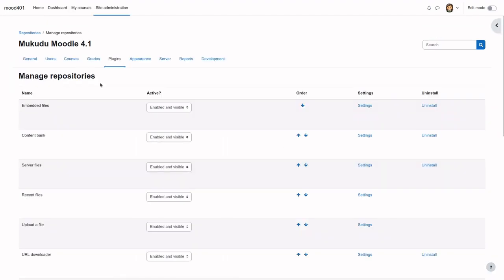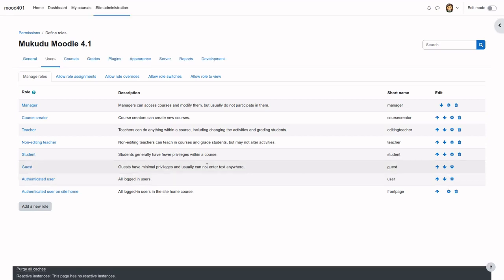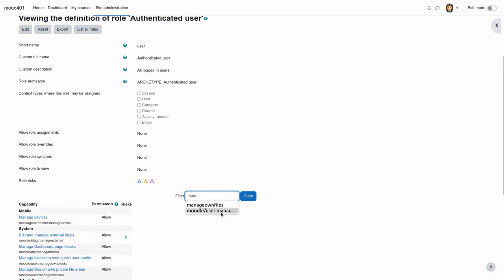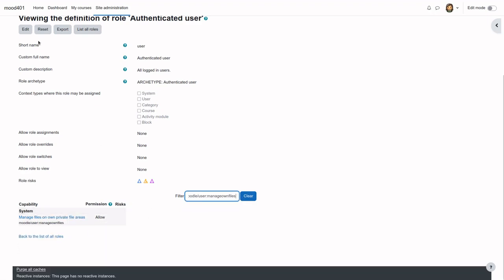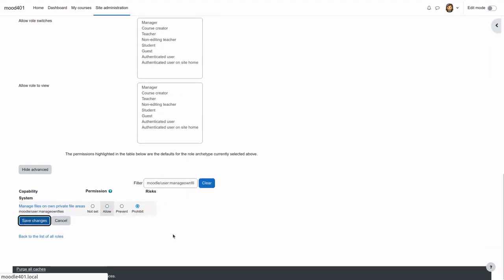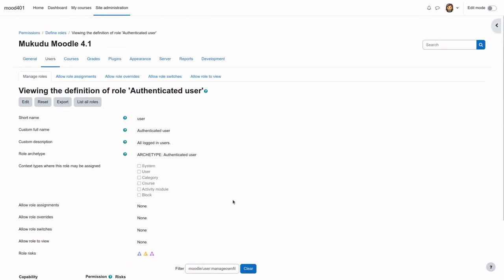Okay, and then on top of that we need to go to our roles, and again we're doing it for all users, we need to prohibit repository user view as well as manage own files. So at the moment we've got that allowed, so we're going to edit that and prohibit that. So now nobody should have access to private files via the file picker or through the private files area.